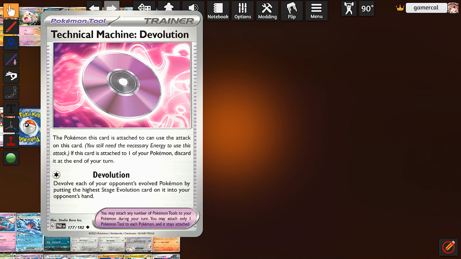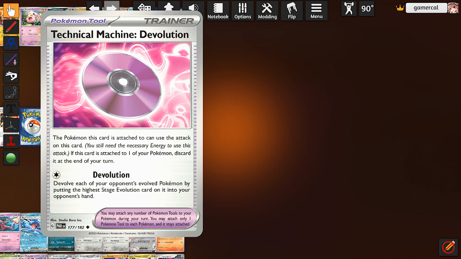Devolution is like the complete opposite of the evolution stuff. It's very much like the ATM Rock, the ancient technical machine that was way back in Gen 3. For 1 energy, this devolves each of your opponent's Pokemon by putting the highest stage of the evolution into the opponent's hand. So if you've managed to spread a bunch of damage around, then you can devolve, you know, say for example with the Iron Valiant and stuff, just, you know, hedging bets here. You can just devolve all of the opponent's Pokemon back down. It's very nasty against Rare Candy stuff, and you will see decks like Charizard tech this in sometimes against other Charizard decks as a result.